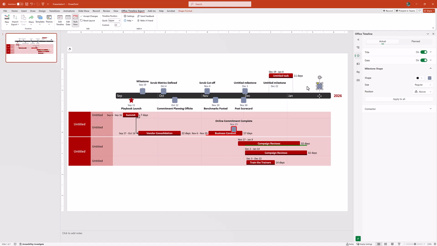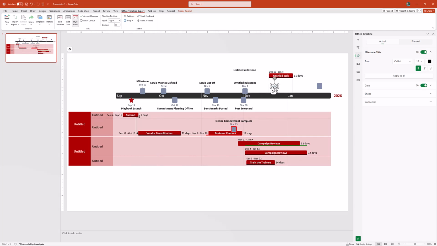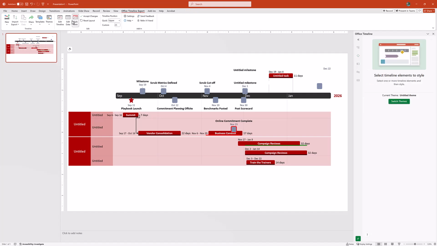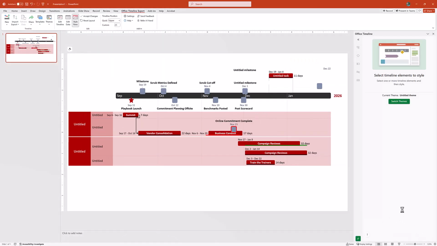And if you make changes like this on the slide itself, it could get messy and it's going to take you a long time. And the worst part about it is if you were to go back into Edit Timeline or Edit Data and make some other changes and click Save, when you come back out of it, you'll notice that all of that work just jutted back to where it was. So you're going to have a hard time. It's going to be very manual. It's going to be messy. And then you're going to lose some of your work on top of it. And so it's just not recommended to make any layout changes here on the slide. If you do need to make layout changes, that's what Office Timeline's there for, so that you can go in there and use the magic of Edit Timeline.